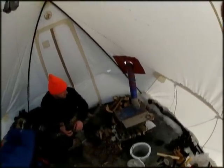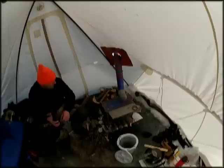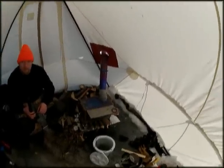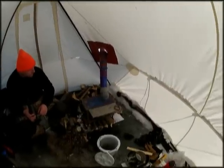It's getting a little messy. I might have to do some organizing here, but yeah, the old 2 Dogs titanium is throwing some heat. I'm happy with it. I was a little skeptical. It percolated coffee this morning. That was key. Got to have the percolated coffee, and made the oatmeal. That was another thing that was key.